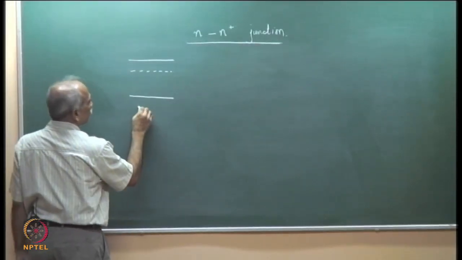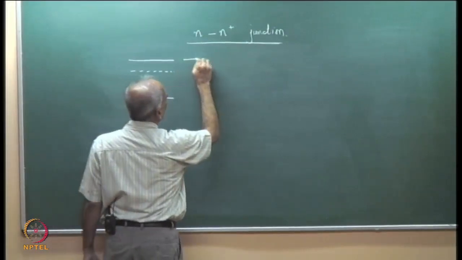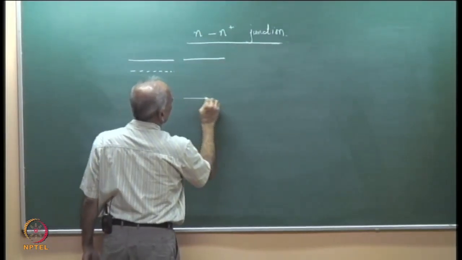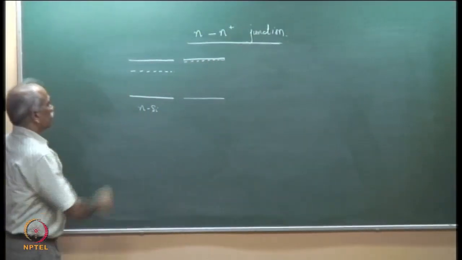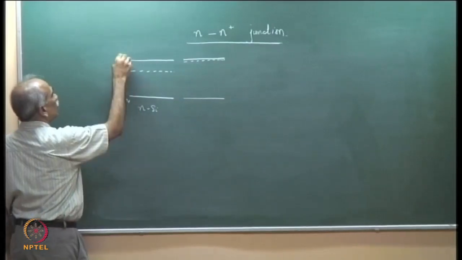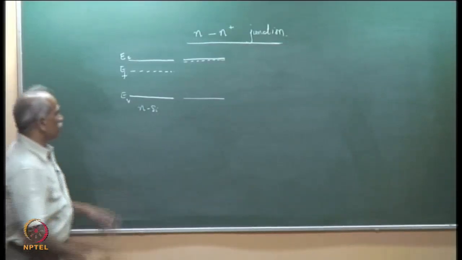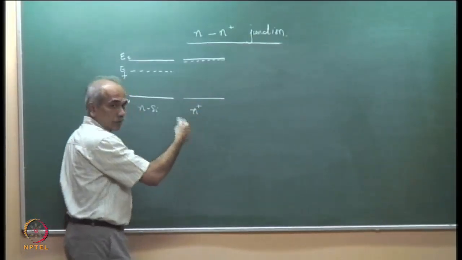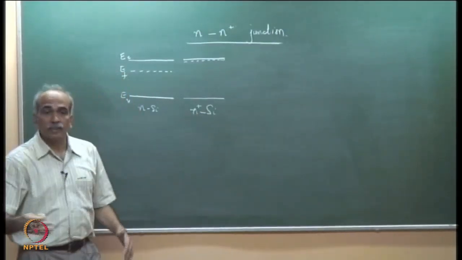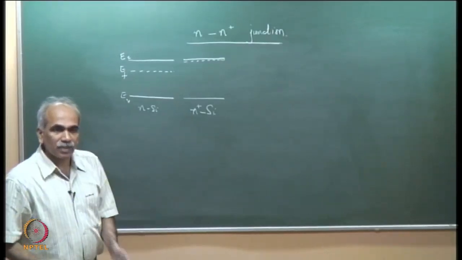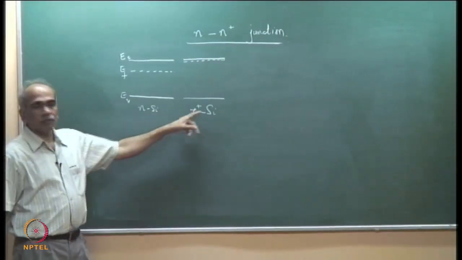this is a N semiconductor, whatever it could be N silicon, and you have an N plus silicon, so highly doped. So, every time we will not write EC, EV, you know what we are referring to. So, this is N plus silicon, N plus standing for highly doped. There is nothing like a P plus, there is nothing like N minus. P plus standing for highly doped. There is nothing like N minus. N silicon, N plus silicon.